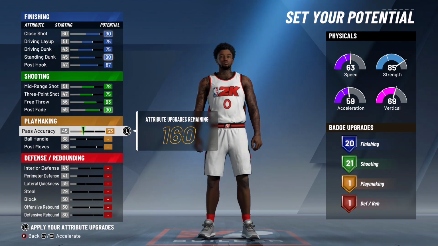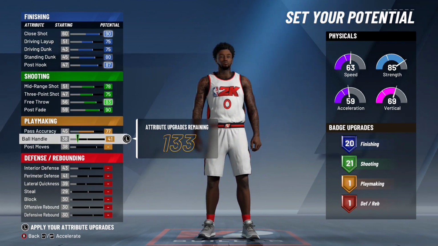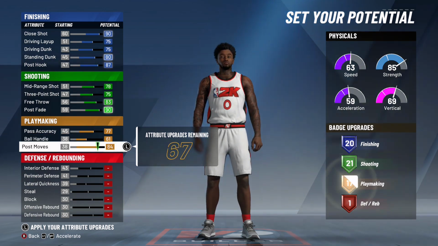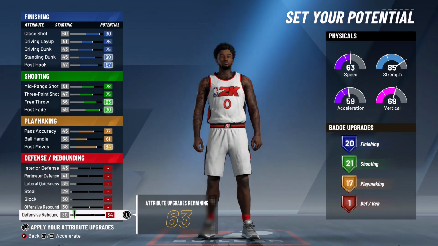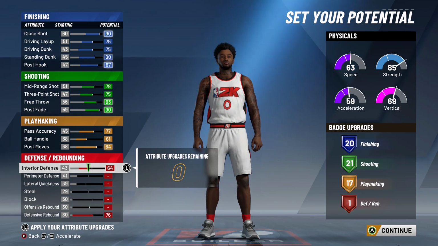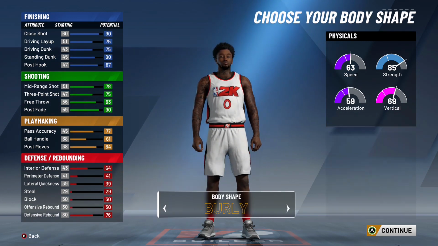Now for playmaking, max everything out again. Now the only thing this build cannot do is play defense. That's the only thing it could not do. I mean, it has a little bit defense, I guess. Put defense, max out your defensive rebound, and put a little bit to interior defense. Now right here, it's going to give you 20 finishing, 21 shooting, and 17 playmaking with 1 defensive badge.